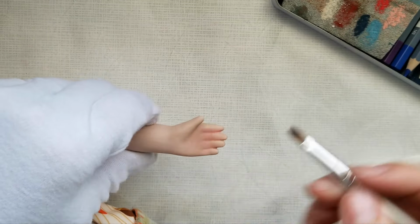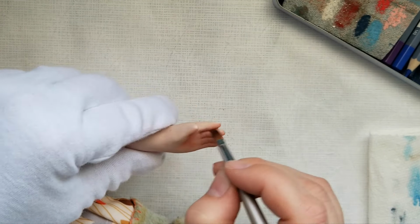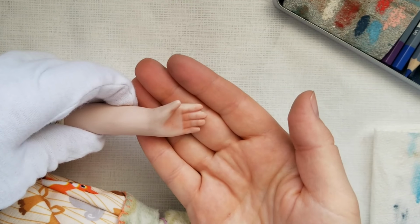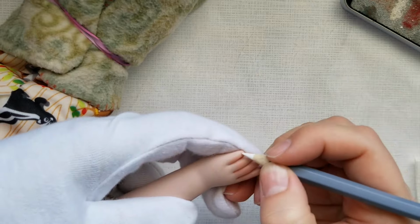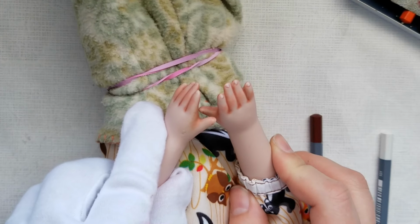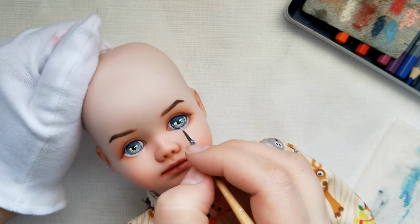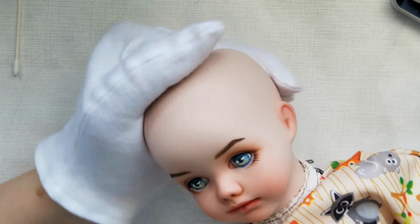And of course, I mustn't forget to blush her hands to match her face. Add some final details in her eyes and eyelashes, and her face up is done.